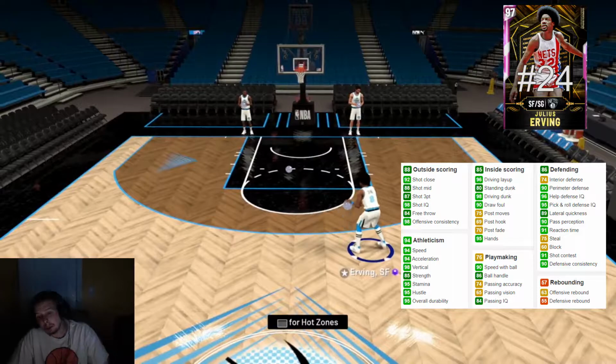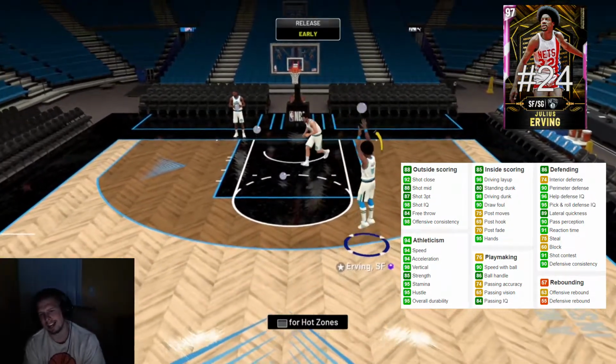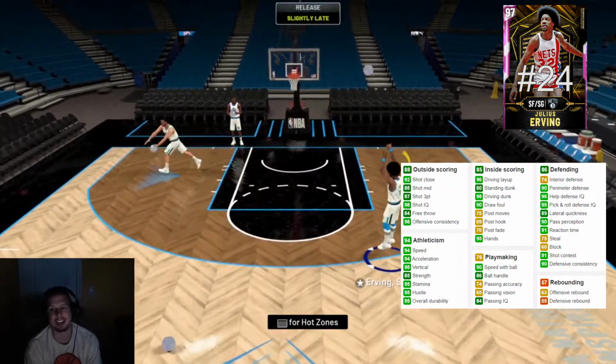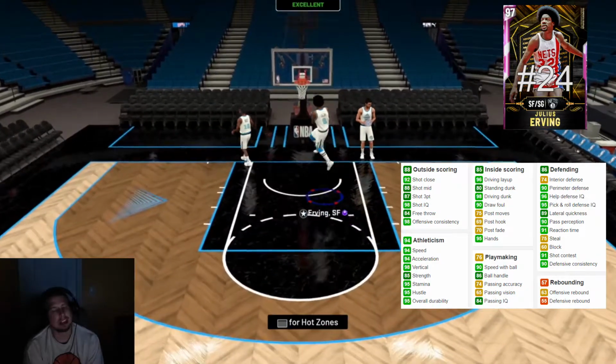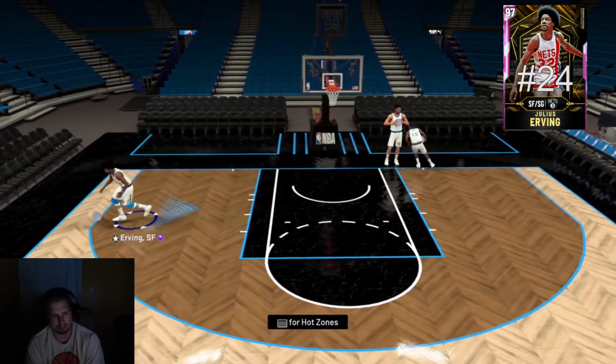Like, number 24, I'm putting Julius Erving. I don't have the Opal. I kind of stopped caring. I got error coded out of so many games that I haven't even tried to go 12-0 since. So yeah, Julius Erving's going to be great. He's not going to be better than the Opal, obviously.